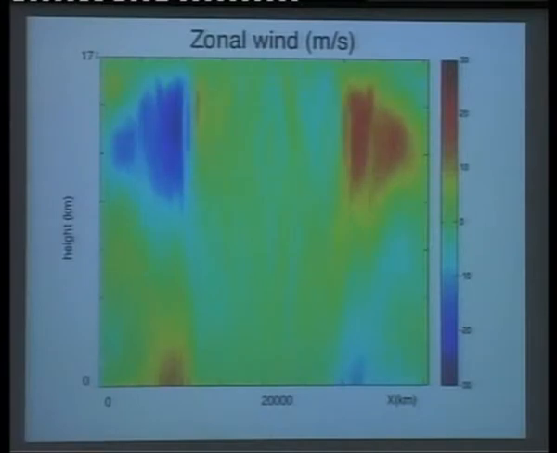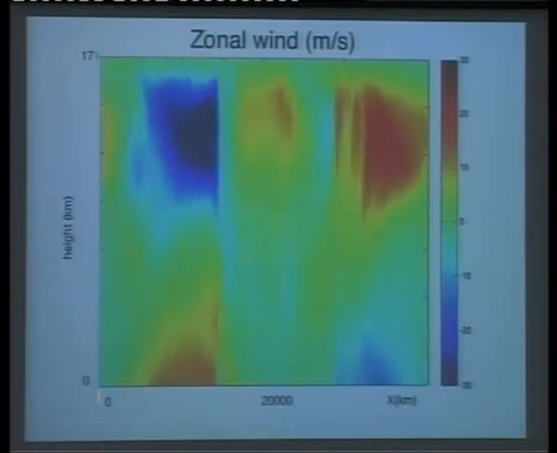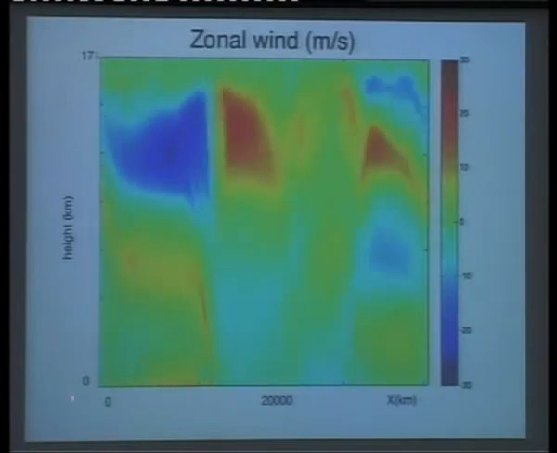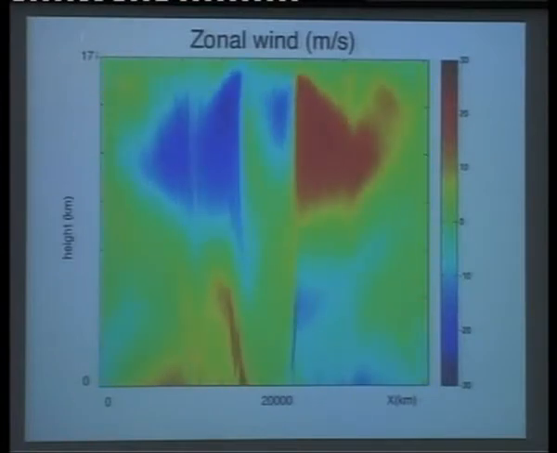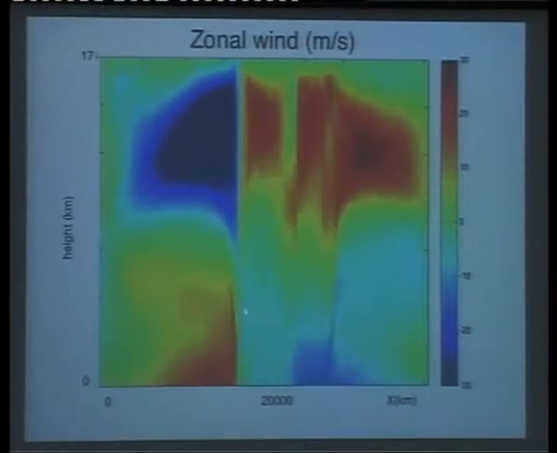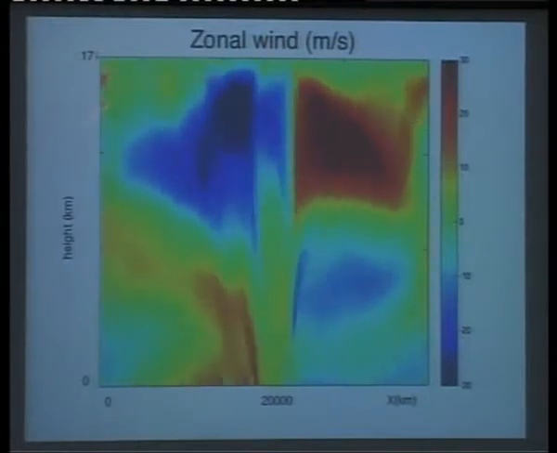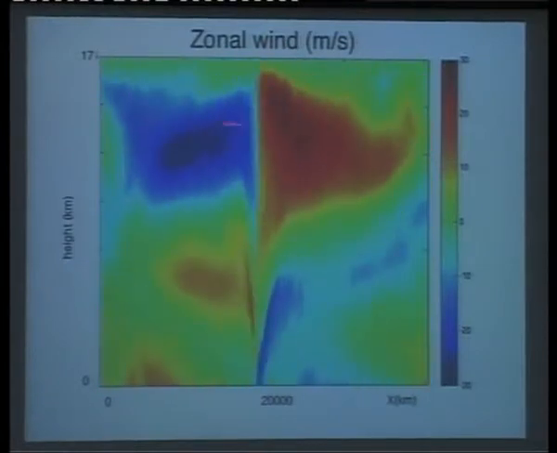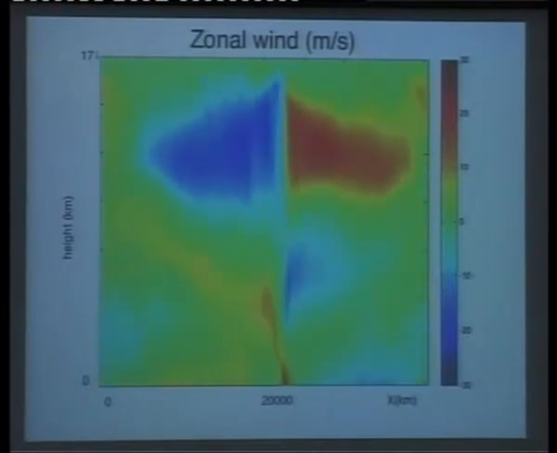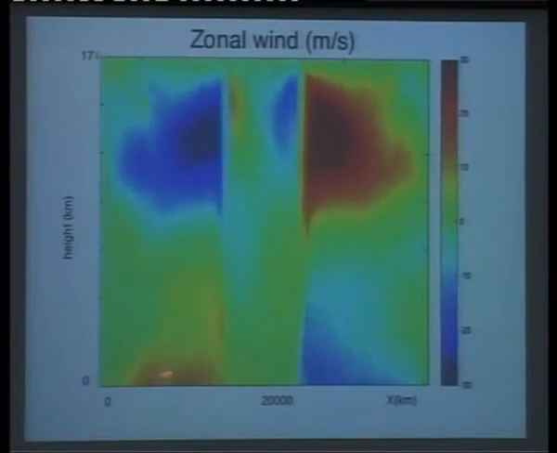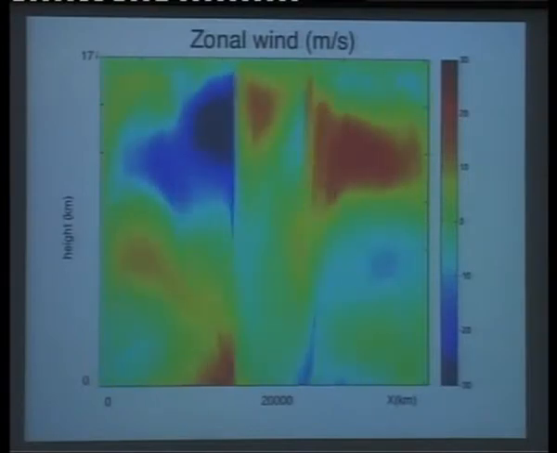So this is an animation of the zonal wind, the wind in the x direction. This is a 40,000 kilometer domain, and this is the depth of the troposphere. The model goes higher up, but we didn't show it. Red is positive value, blue is negative value. You see essentially the warm water is over there, the cold water is over there. And you see a circulation that looks like a direct circulation, inflow at low level, outflow at upper level.